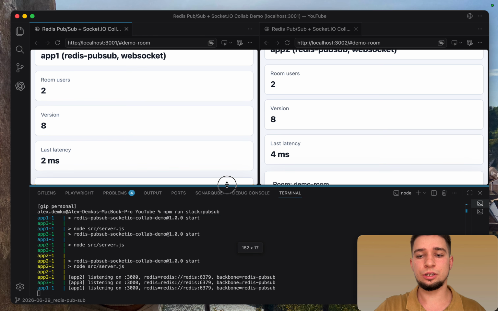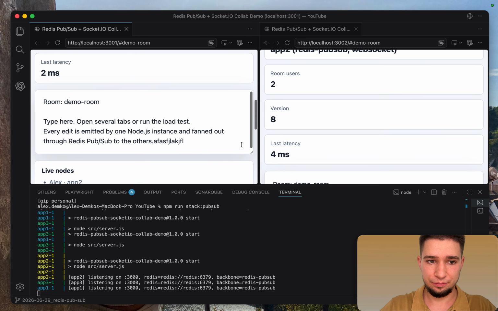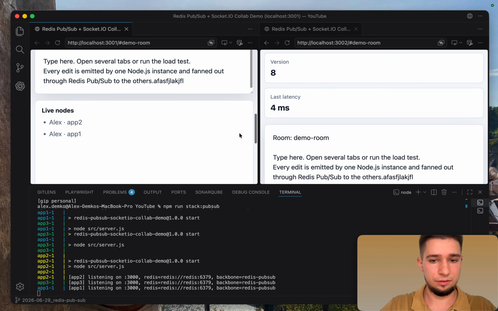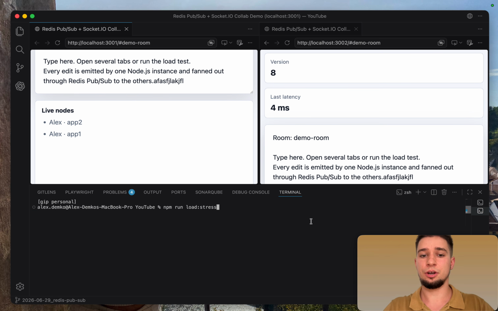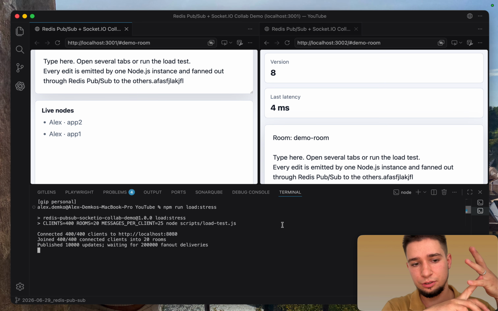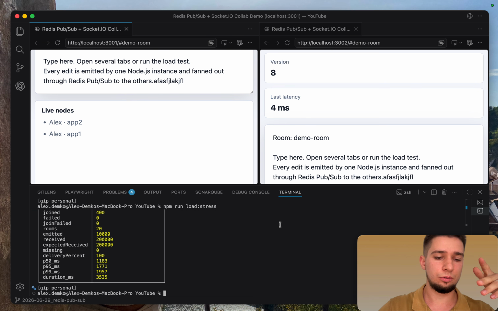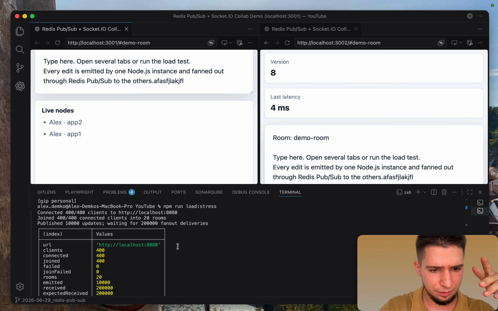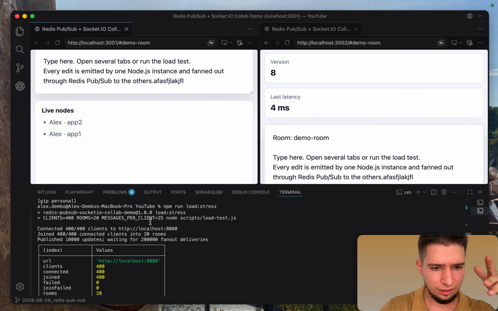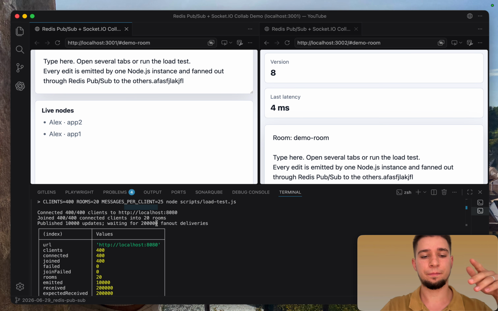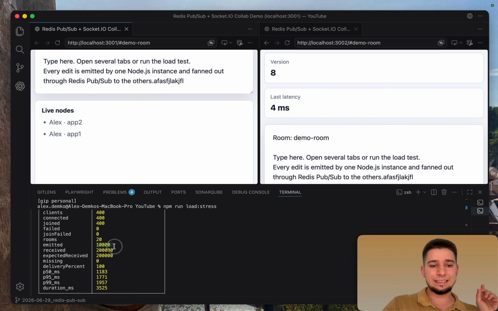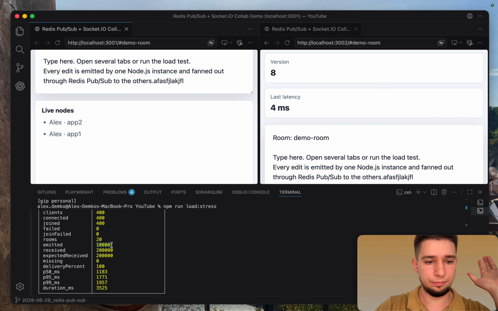And if you even want to know how it will work under pressure, you can do the next thing. We have a small script here that will run a load stress test, with 400 users, 20 rooms, and we'll send, how many? 25, if I'm not mistaken, messages. Yeah, 25 messages per client. So it will have 10,000 emits, so 10,000 messages that will be sent. And one of the most important things is that it should be divided to 200 places.